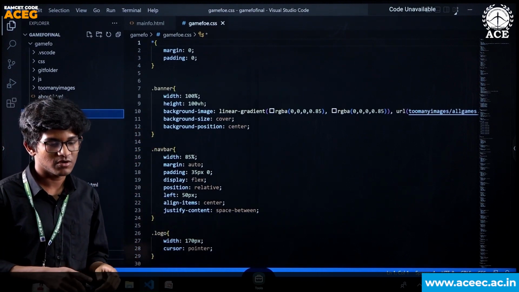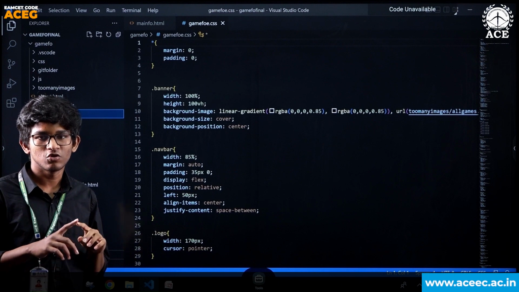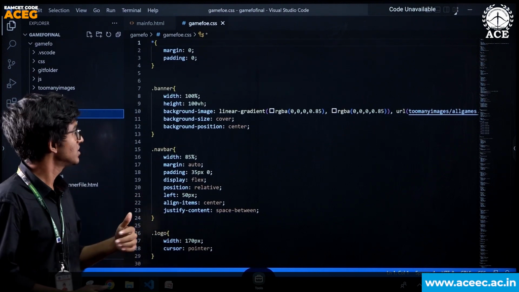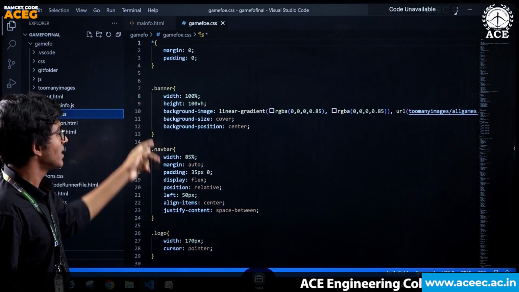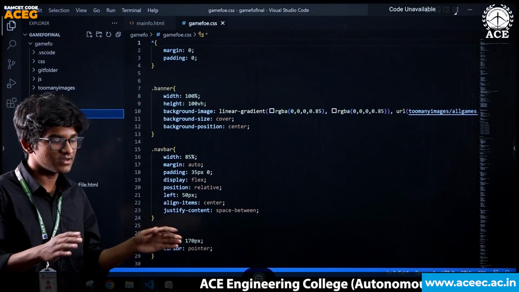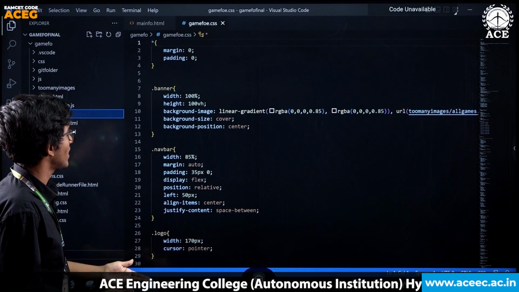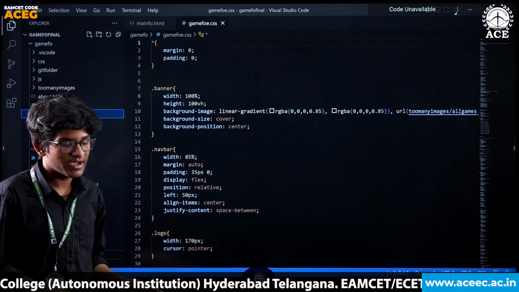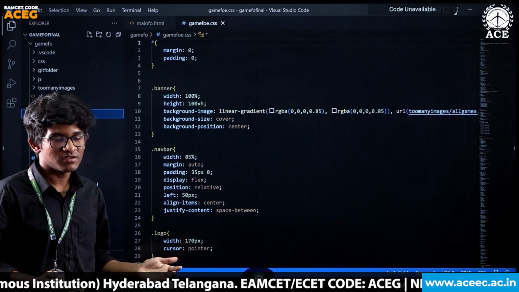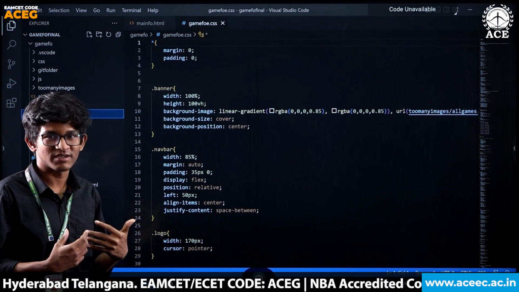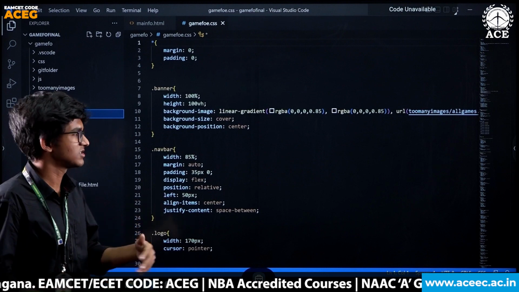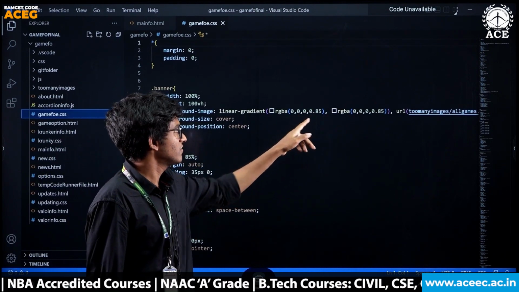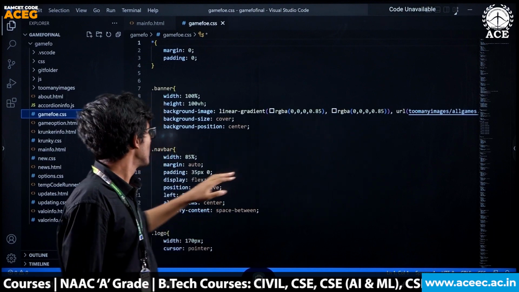If you take a look at the CSS, at the start of the web page, in the home page, you saw an image in the background, and then there's a sign up page. That is basically the banner, and we set a certain height for the banner, and we have given a background image along with a gradient. Originally the background image was way too bright, so it was blocking the text. We couldn't really read the text. So what we did was add a slight black background with a slight opacity.